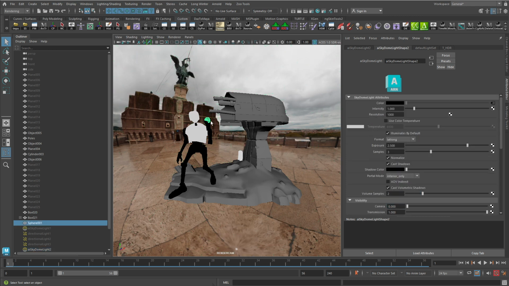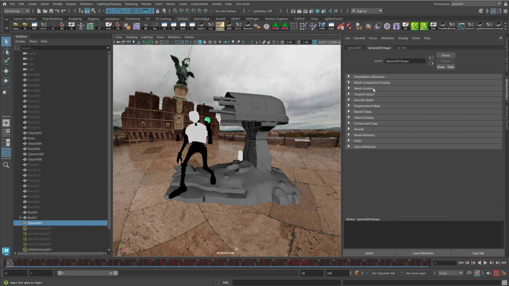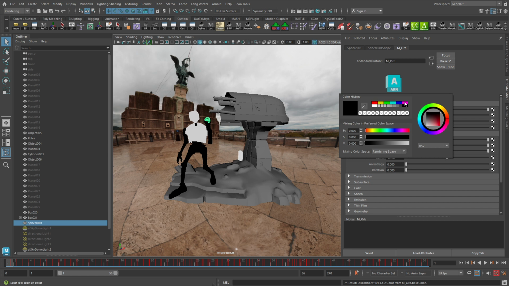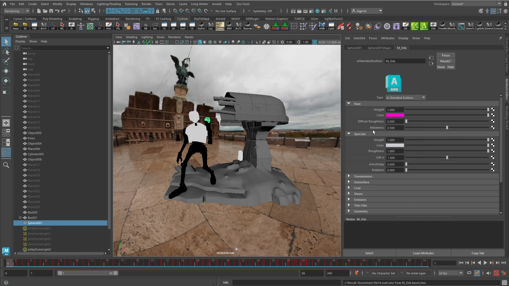We want to apply this filter map, because let's just say that what we really want to do here is to change the material on our orb. Instead of having the color that is being provided to it by this current map, maybe we wanted to make a change to that color map that's being plugged in there, or maybe we decided we plugged the wrong thing in altogether, and we just want it to be this very vibrant fuchsia kind of color. So if we look at this when it renders, it's going to be very obviously, strikingly different than what we had before. That'll be good for our purposes. It won't look very nice in reality, but it will be good for the purposes of just learning.